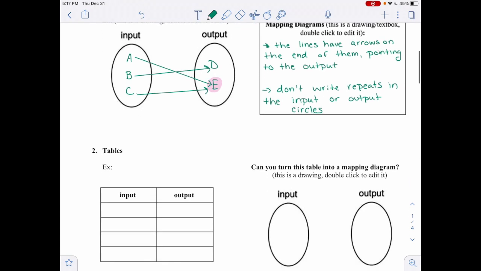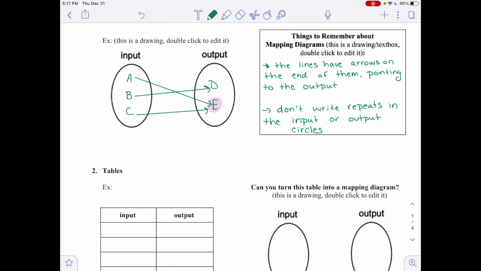You should also put titles on your circle. These are already titled, very basic input, output, but if there were something more specific like network and TV shows, right? Like, again, I don't really watch live TV. Okay, ABC or Channel 7 would be my input. My output might be Grey's Anatomy, so I could put the titles as network and TV show that go hand in hand. So we don't write repeats, and then, like I said, lastly, titles on each circle.